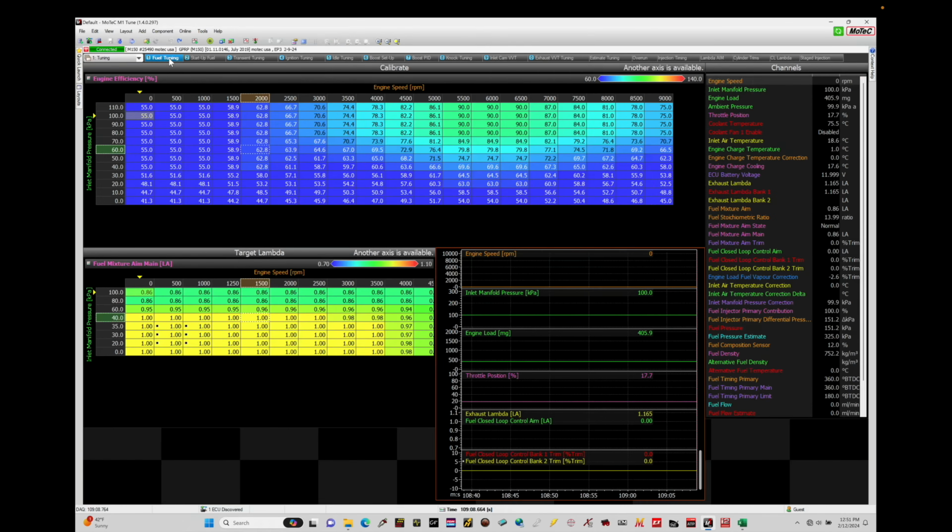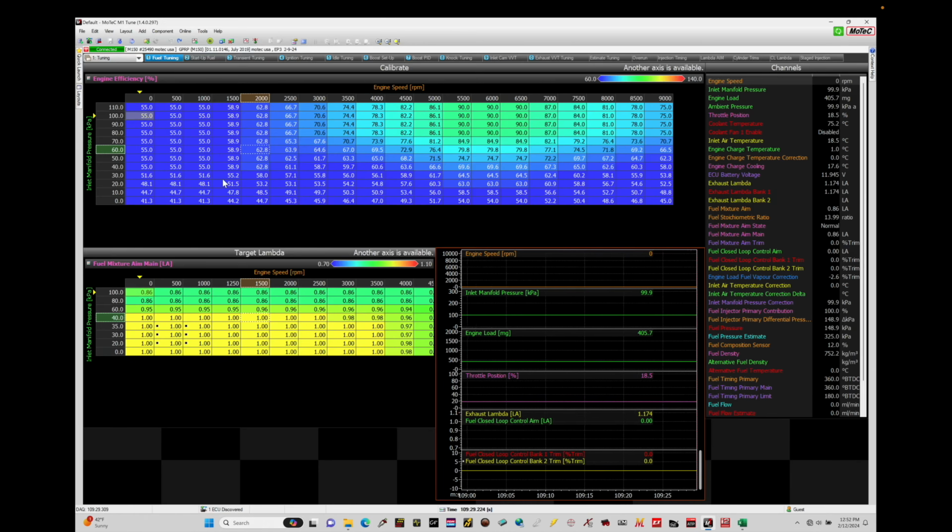So jumping back in here to our fueling, with our closed loop set, we know that we have a desired lambda aim coming from our aim table here. That's what we want to have our engine run at. Our volumetric efficiency table here represents percentage of cylinder filling. And we've entered all the information in for the volumetric efficiency airflow model to calculate correctly. So I've entered in number of cylinders, engine displacement.